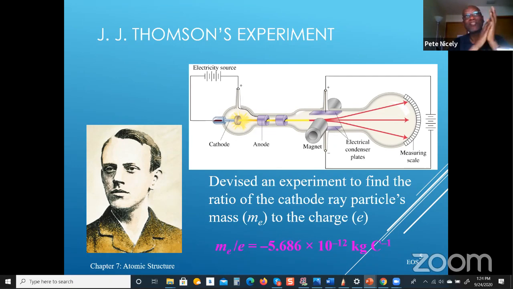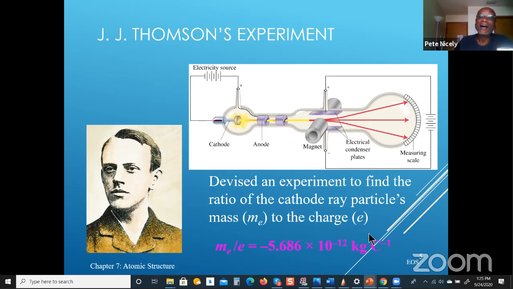I don't know how many of you have done physics or plan to do physics, but I'm willing to bet that when you get to your physics course and when you start talking about electricity and magnetism, you will actually do the calculations to see that this number is derived, all right? Okay, so that was one major development that was made in the steps for discovering the actual nature of these particles, right?